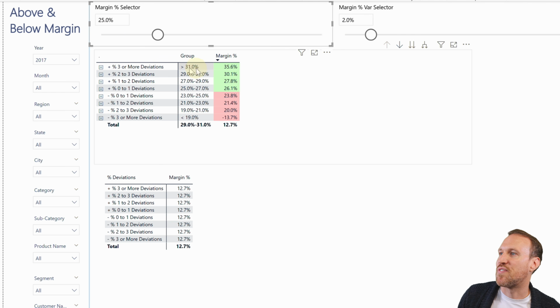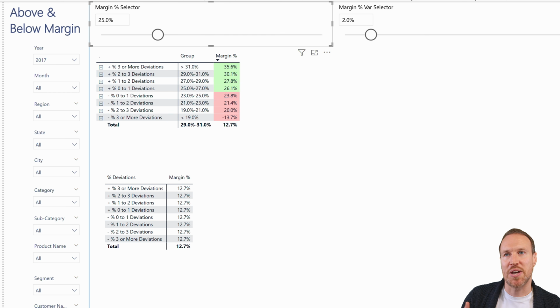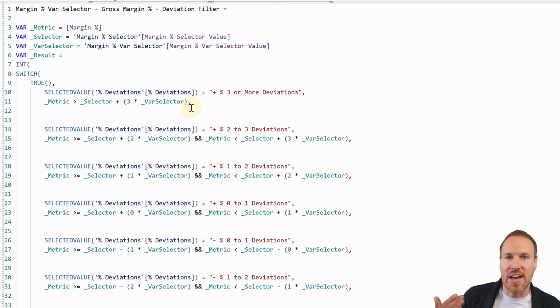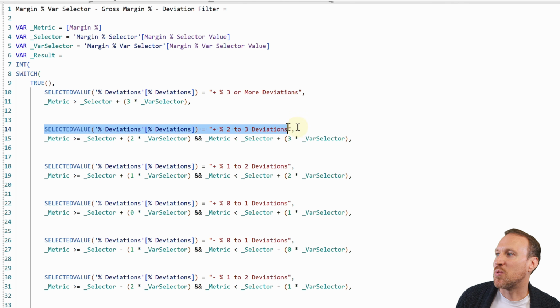Add that to 25 and you get 31, and that's how you get the greater than 31. And then you repeat the same, but you're going in between. So if we go back, the next one you have to do is wrap again. So it's a simple case of just copy and paste. It's always going to be wrapping around that column in that table. And then all you're doing is giving it the next name, what you want it to do.